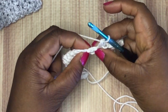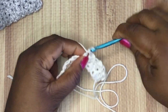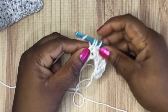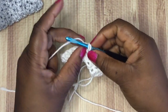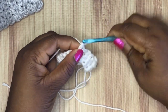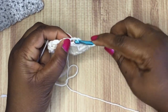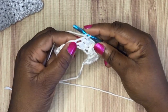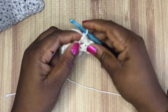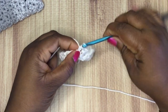If you pull your work apart you'll be able to see your stitches a lot easier. Another trick: if you find your foundation chain is a little bit too tight, go up a hook size for the foundation chain — that way you have larger holes — then go back down to your working hook size. For example, if you use a five or 5.5 millimeter, you might want to use a six millimeter just for the foundation chain.